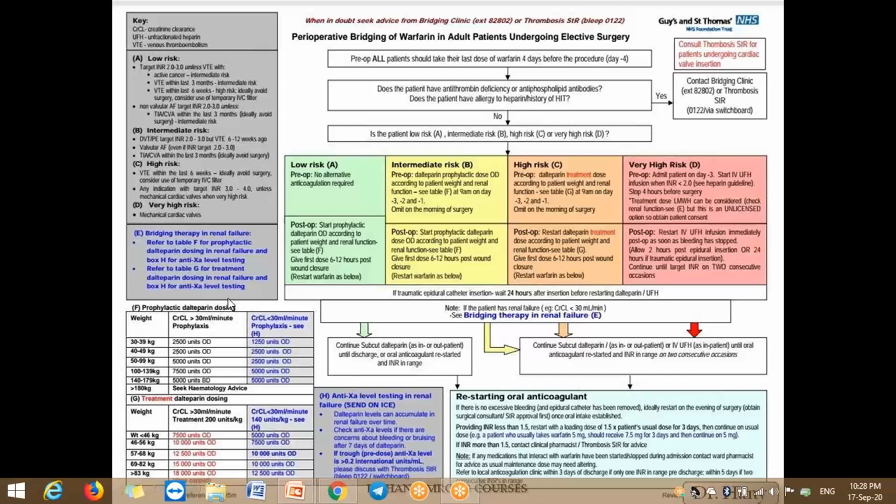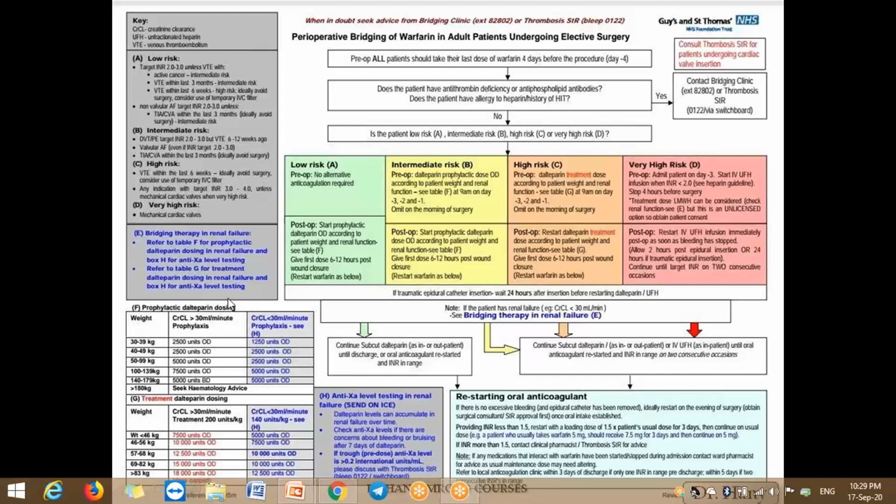risk assessment, if she is very high risk, intermediate risk or low risk. Then I will stop the low molecular weight heparin according to the dose. If she is taking a therapeutic dose, stop it 24 hours before; prophylactic dose, stop it 12 hours before the surgery. Then do your safe surgery. Enhanced recovery program, elastic stockings, all the measures to decrease the intraoperative time, avoid drains, avoid extra manipulation. All this will help in reducing the VTE.